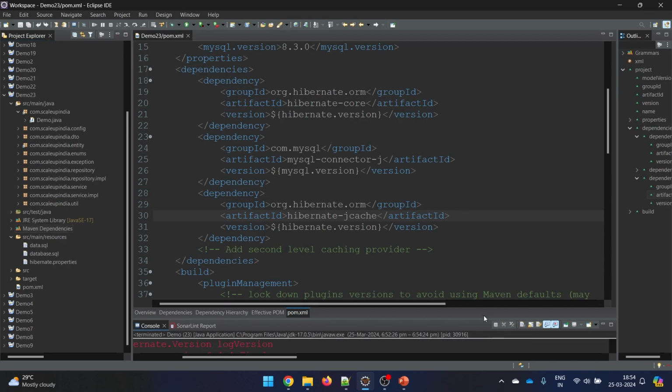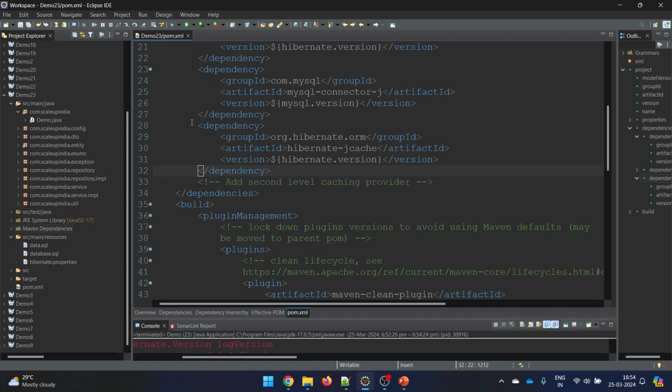So after adding this, we need to add that also. Otherwise, you see, this is the reason why it took me so much time. Because in most of the tutorials, they say just add it and the things are going to work fine for you.